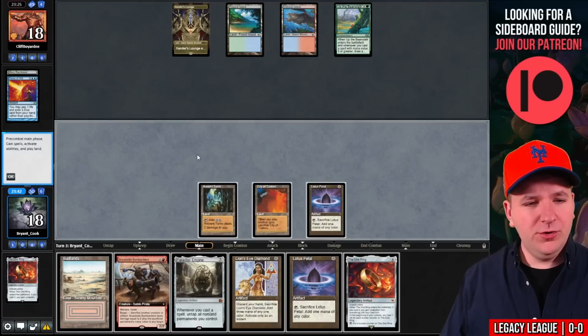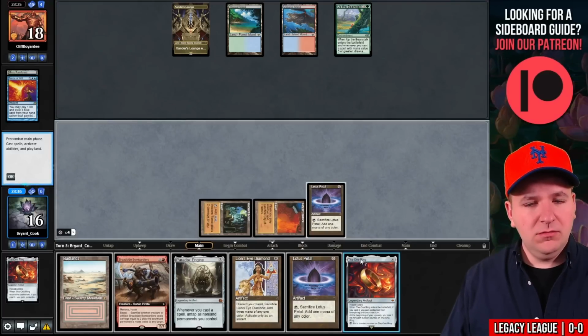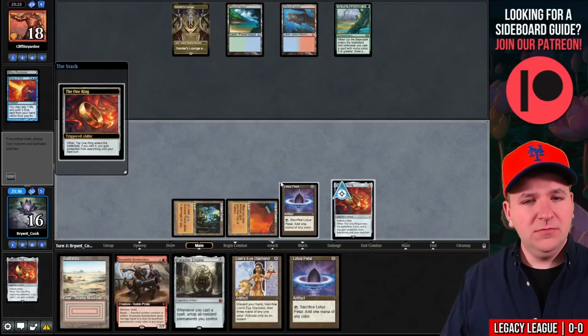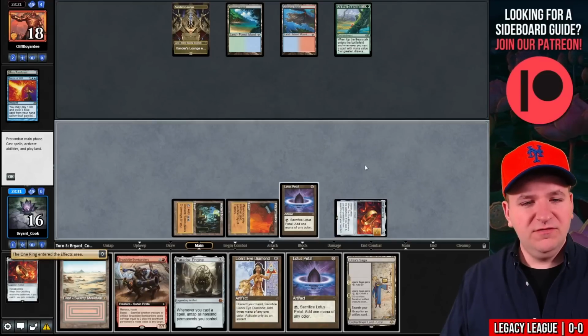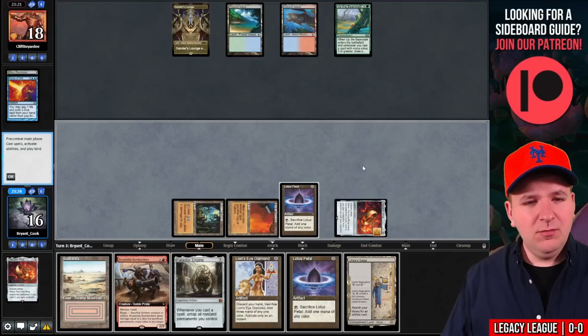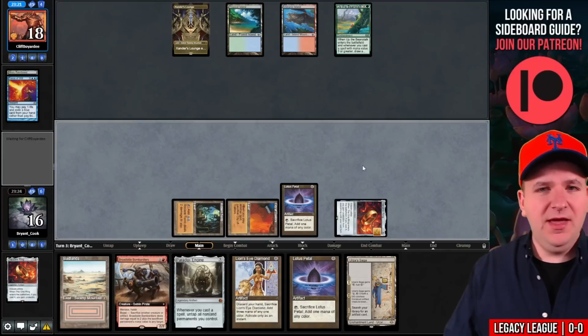Another copy of the One Ring. That was a very good rip. Let's try the One Ring again. And it resolves! I love that. Draw a card. Urza's Saga. I think I'm going to choose to not play a land here and just pass.